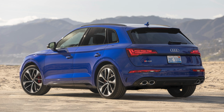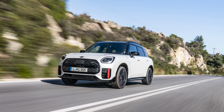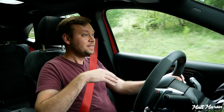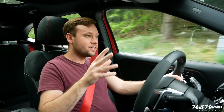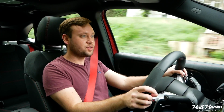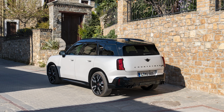But then, Mini just has the brand new Countryman John Cooper Works, which actually does like 10 more horsepower than this. Probably won't handle as well as this. Again, this is probably going to be the top as far as handling in its competitive set, if you don't consider the RS3 or the non-luxury brand hot hatchbacks. But the Mini, I haven't driven it yet.